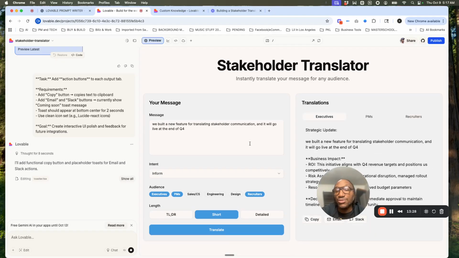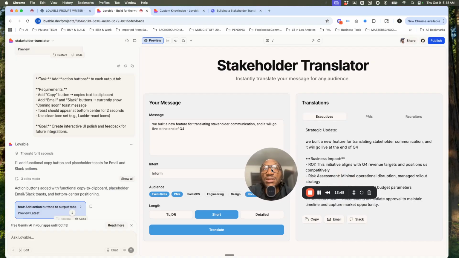So I kind of know what I'm doing when I come into Lovable and not taking some of the guesswork out of it and just being very intentional with my prompts and being able to test step by step. And so we'll just wait for this one to run and go from there.